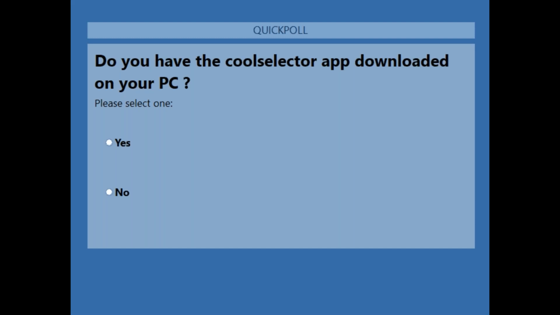Good. We have close to 73% votes, and let's see the result then.